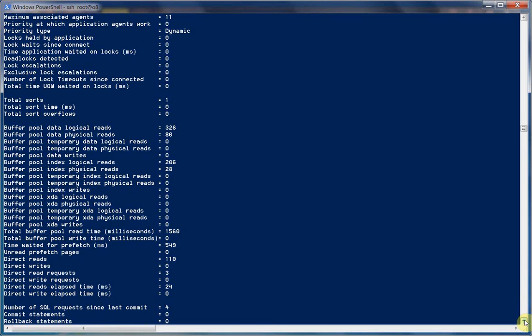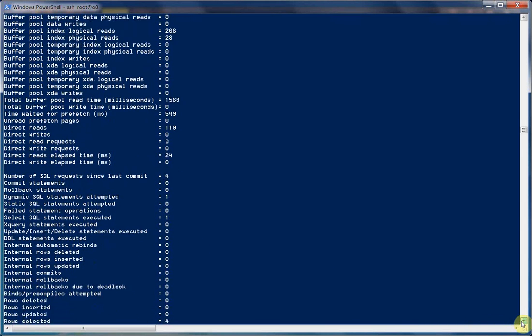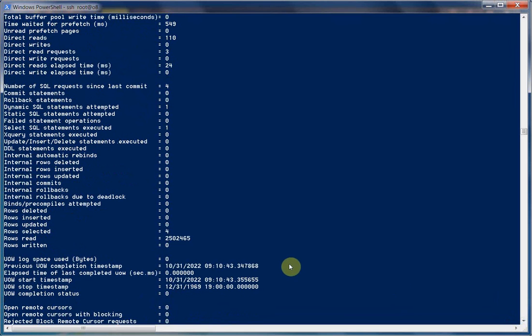When you make some changes, you will see, oh, my logical reads reduced, and other information like pool read time, write time. It provides help information for the performance data. Also you can see how many row reads, direct reads, and how long these direct reads take. This is the information we need.